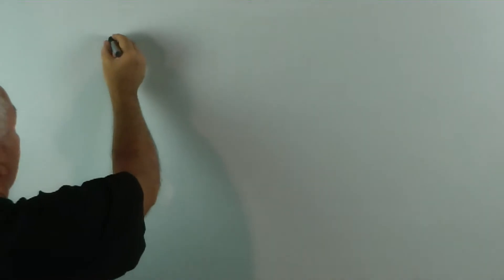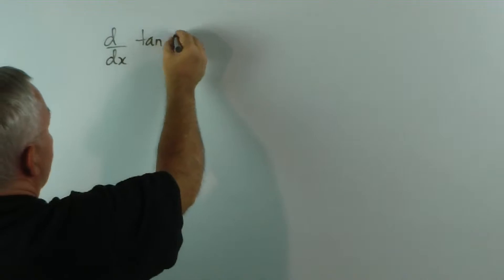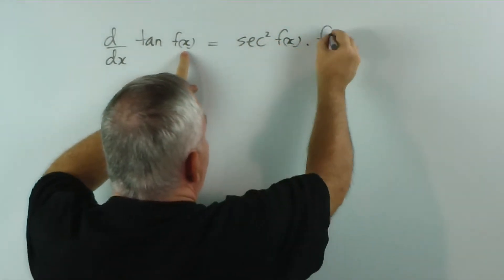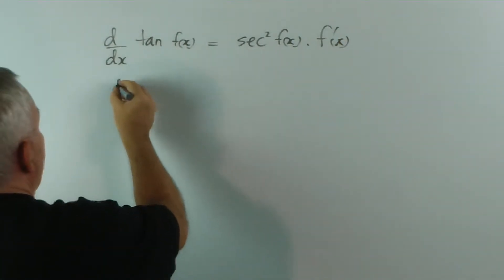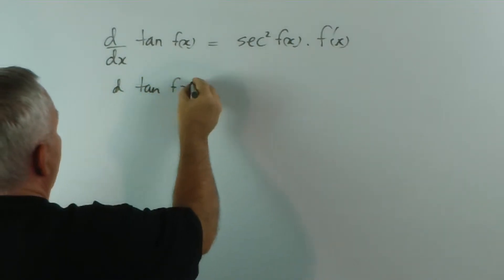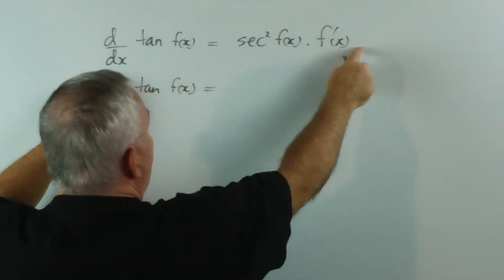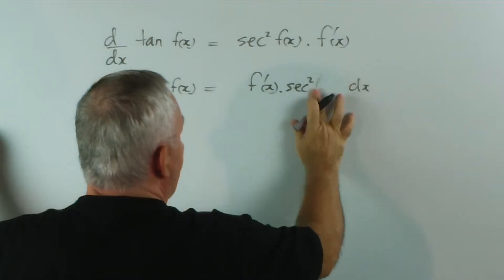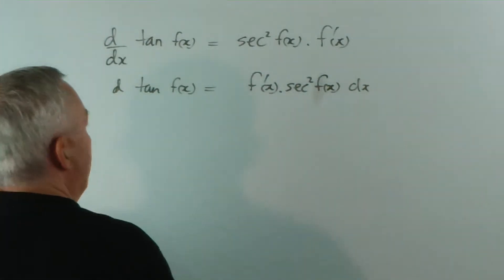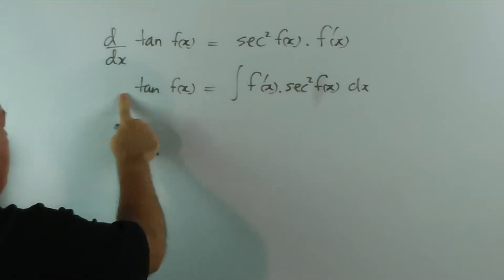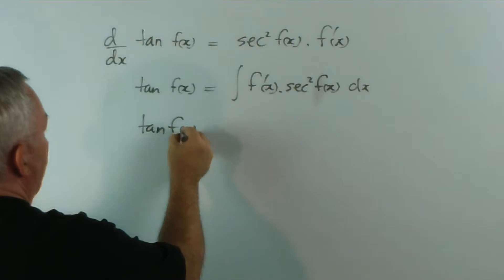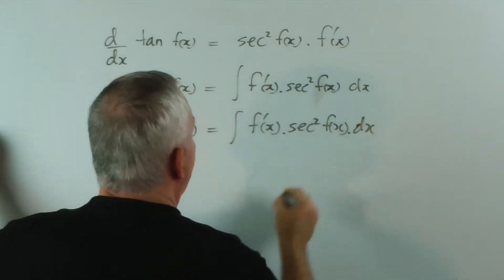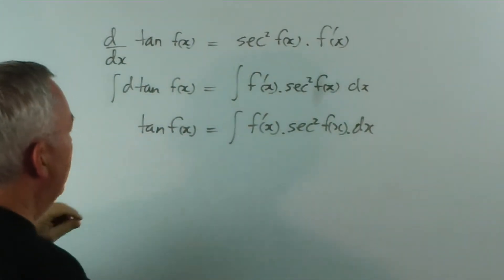And performing the same derivation of the tangent, the derivative of tan of some function of x is going to be, the derivative of tan will be sec squared, whatever that function is, times the derivative of the function of x. Again, we multiply both sides by dx, so the dx comes up here, and I'm going to reverse these. Sorry, sec squared of fx. We integrate both sides, the integral undoes the derivative again, so we get tan. I could have just left it written, couldn't I? I'll leave that there. And this is the pattern for the tangent.